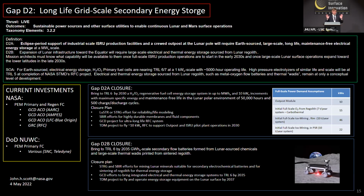For the longer term, global lunar power system, we think we might need to develop flow batteries, the reactants of which can be drawn from the lunar regolith by ISRU processes. It's interesting. This is a new old idea, by the way. Jules Verne's Nautilus submarine was powered by a sodium flow battery. This is the same application. By the way, it was sodium and hydrochloric acid, which if it had actually been built, it would have been quite spectacular to watch it operate.